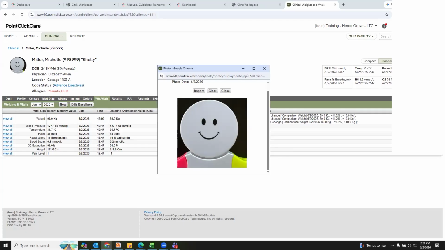Because the only other way to get it out of here would be to have it print on a report. And again, that's going to be a piece of paper, right? There's no print of just the photo. Yeah, I need a hard copy that's 8.5 by 11. So I'll have to look for another source for that photo. Thank you. You're welcome. Great question.